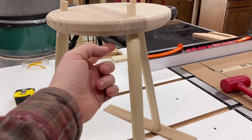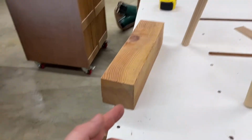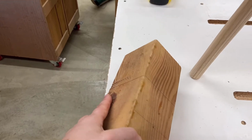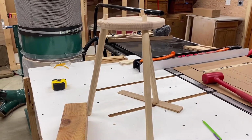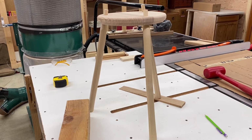And I found that I had a hard time always marking out somewhere further away. And so I just had a section of 4x4. So I drew a line 10 inches up on two sides. And I'm going to see how that works as far as laying out the 10 inches off the bottom of the seat. So I'll videotape that part.